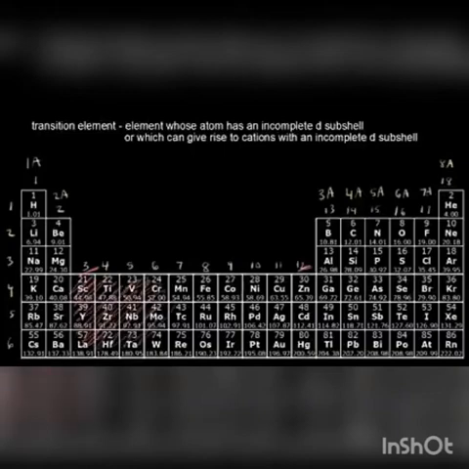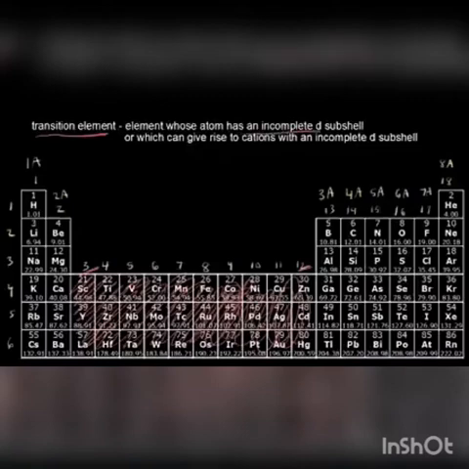So these are the elements found in the d block, right? So we're talking about d orbitals here. So you have to understand electron configurations for this video. So that's one way to think about the transition metals, but that way is maybe a little bit too general sometimes. So there is another definition, which you'll find on the IUPAC website. IUPAC is an acronym for International Union of Pure and Applied Chemistry, and they say that a transition element refers to an element whose atom has an incomplete d subshell.